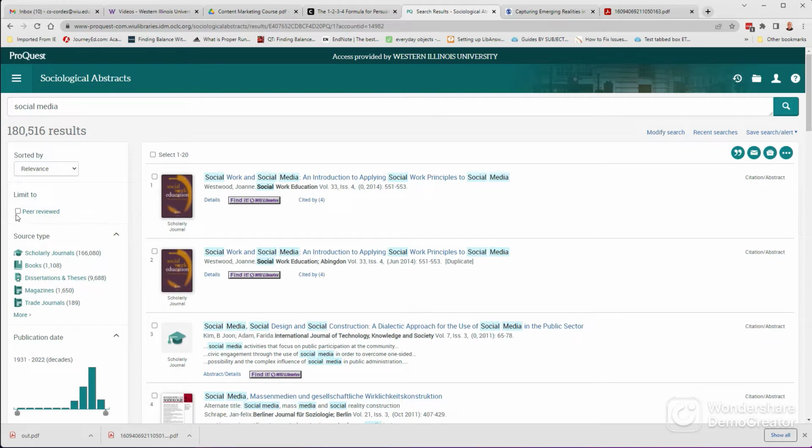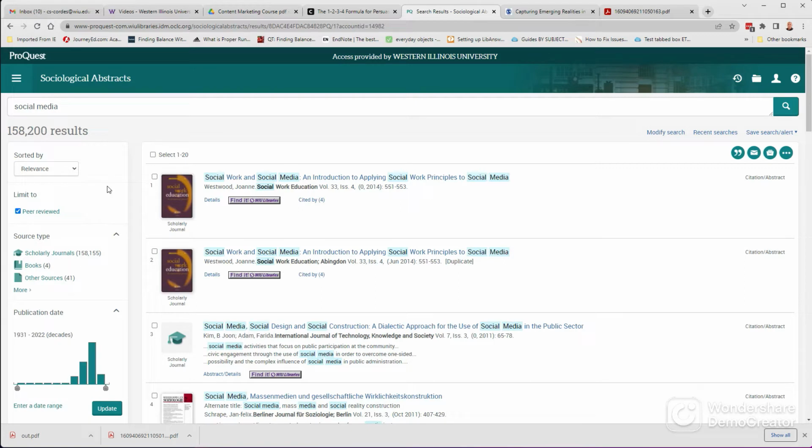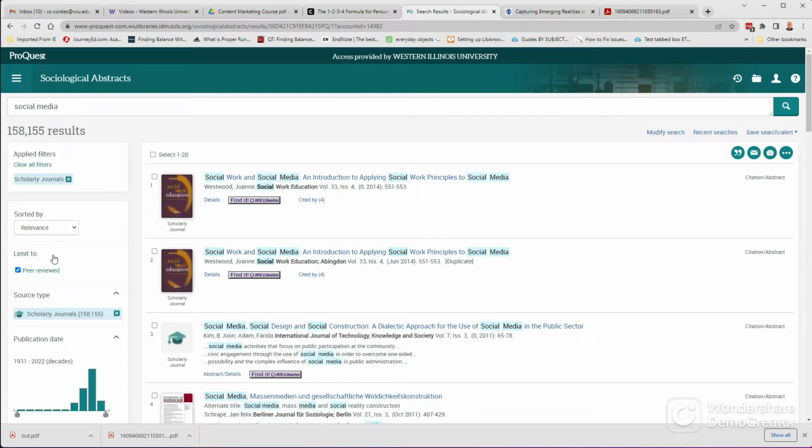The next thing you want to do is check peer reviewed. Peer reviewed is a way of telling that you're going to get articles that have been recorded, researched, and documented by experts. The way to doubly ensure that is to also select scholarly journals. This will ensure that you have academic journals where your articles appear, and they're also peer-reviewed inside those journals. It's just a way to ensure that you're getting the highest quality that you can out of the database.